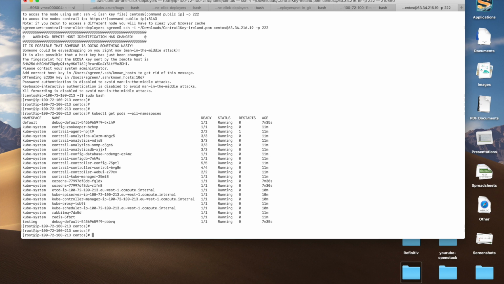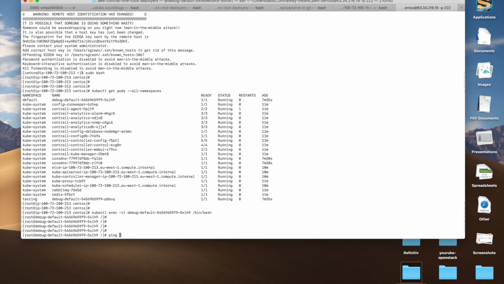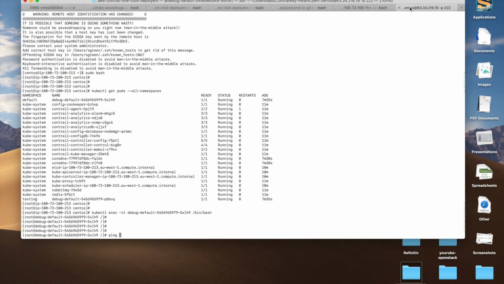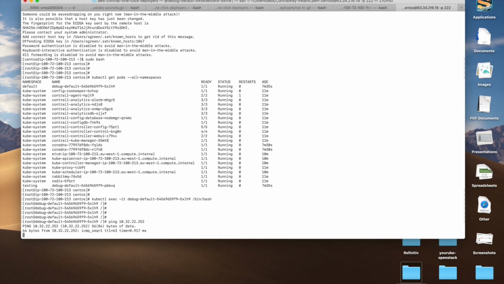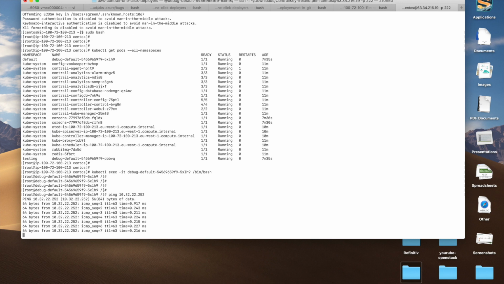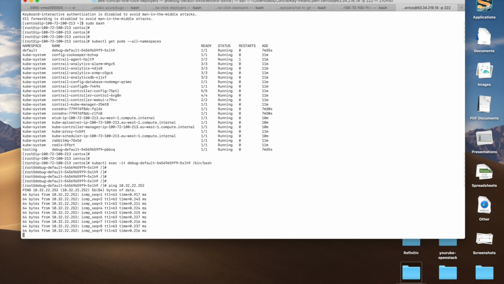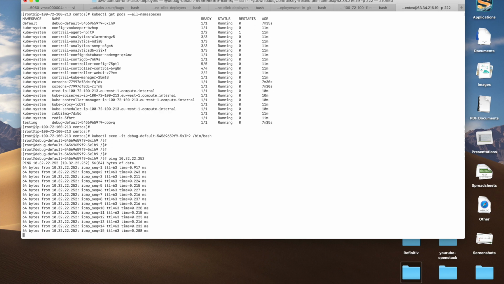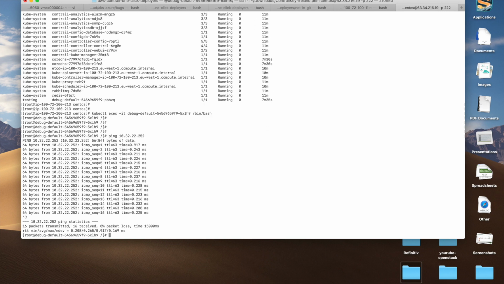It's a different node, but it's built the same way. And if I kubectl exec and jump into the default namespace pod, I can ping the default namespace pod in our other cluster. So what I'm doing here is pinging between two pods in two different clusters in the same namespace. This is federation. I'll show you in the video how that's configured towards the end, but let's have a little bit of fun.